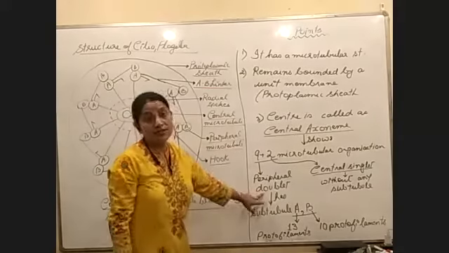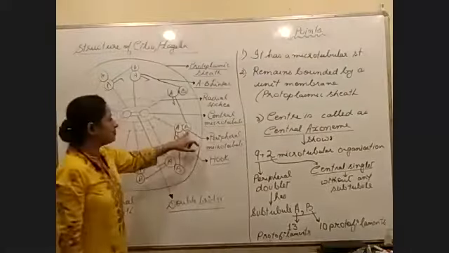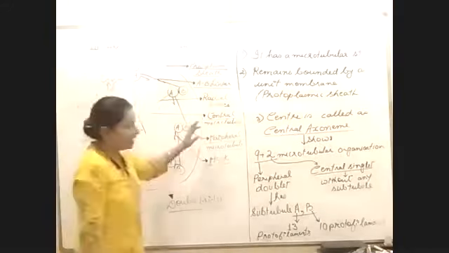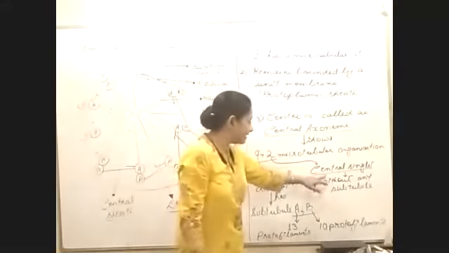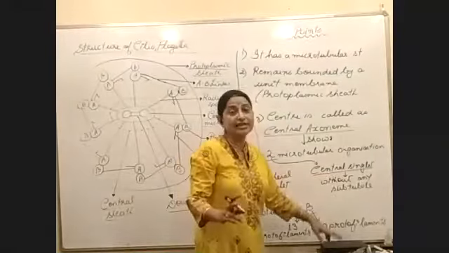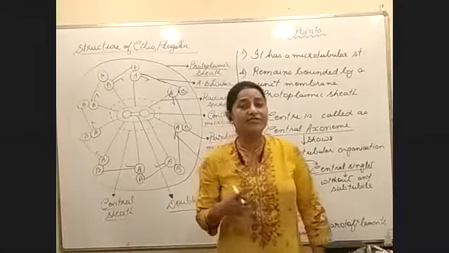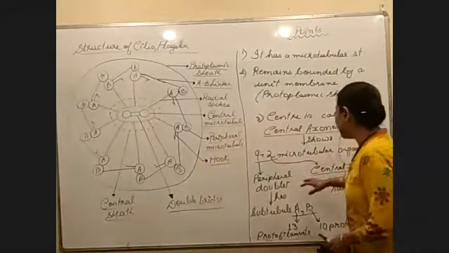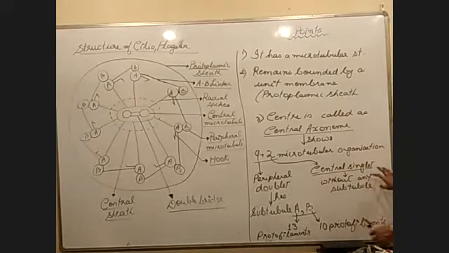Why are we using the word doublet? Because we see 2 subtubules here, right? And these 2 are in the center. There are two in the center, but even then they are said to be a central singlet, right? Here we say peripheral doublet, and here we say singlet. Why is it called a singlet?